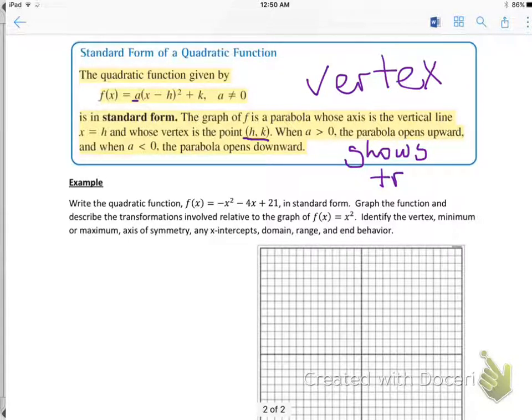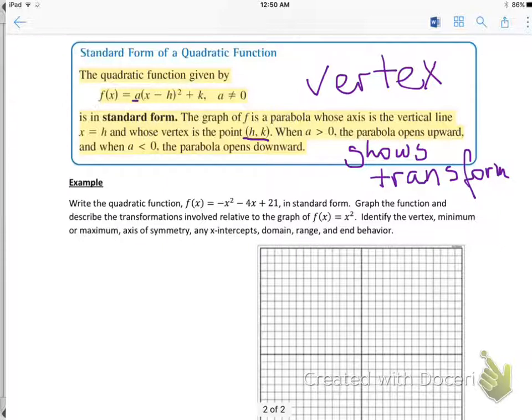Oh, I don't know if you can hear the squeak of my pen that I'm using. This here will show your transformations. Okay, so very easily, if we know the parent function, which all of you know how to graph, the parent function of y equals x squared, if you know how to graph that one, and you are able to get a quadratic function into this vertex form, very easily you can graph your new function as well, simply by using function transformations.